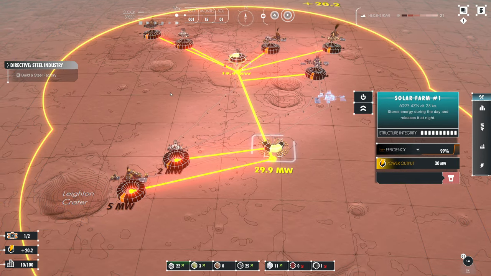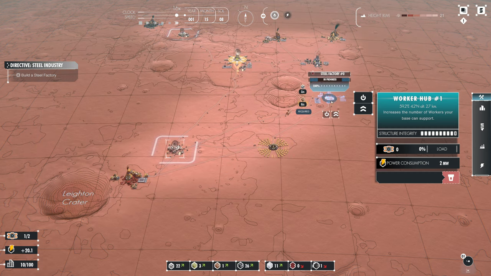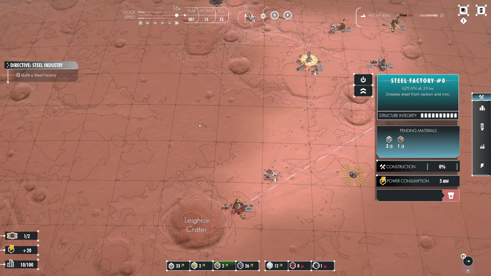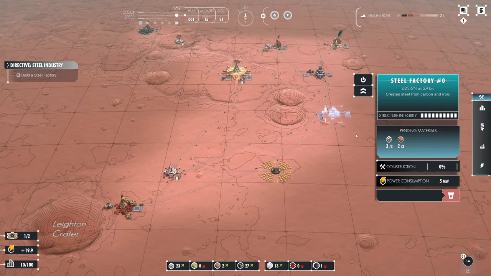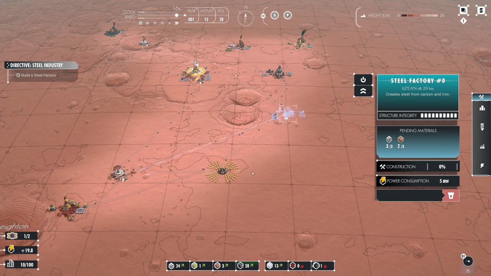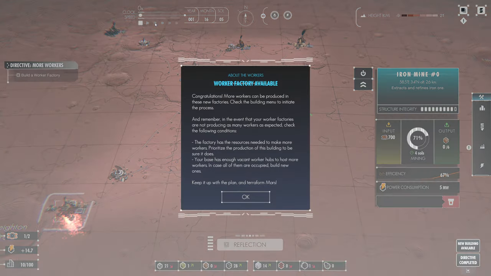Yeah, that's perfect. To be honest, we probably don't even need this worker hub to even exist anymore. But, you know, might as well keep it for now. It might help to branch off to the... what is this? West? Yeah. Maybe. Okay, so there's the steel factory. We've got the iron. We've got the aluminium. Let's get it built, and then let's slow it right down.